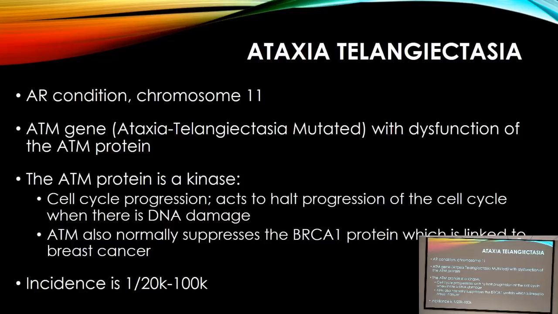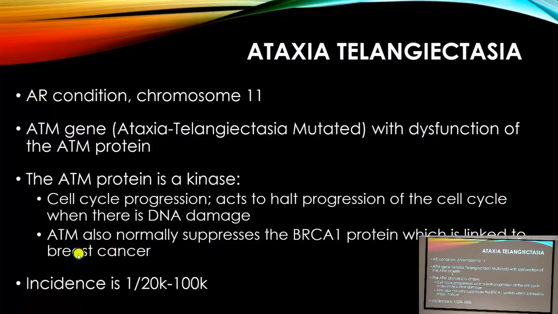All right, ataxia telangiectasia is a very nice term here because it tells you the classic features of this condition right there in the name. So this one is autosomal recessive, chromosome 11, and it's the ATM gene. So the protein here is the ATM protein, and this is a kinase. The ATM kinase seems to be important mainly for shutting down cell cycle progression when there is abnormal DNA. And so obviously losing that ability then creates the problems of ataxia telangiectasia.